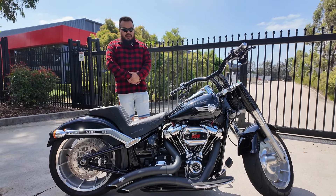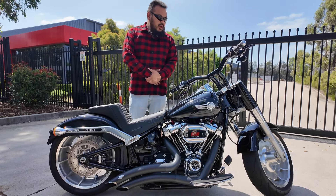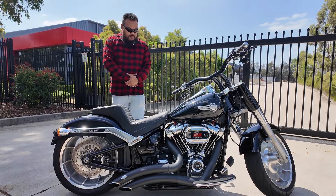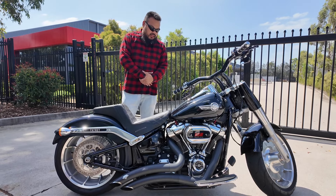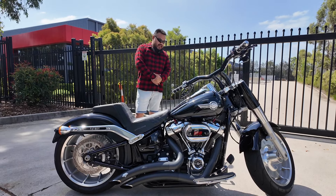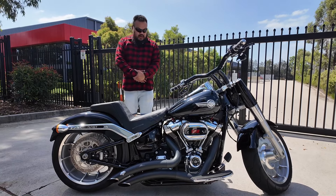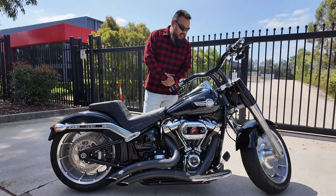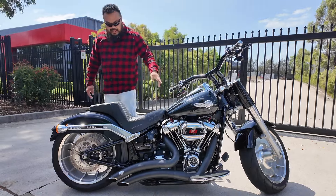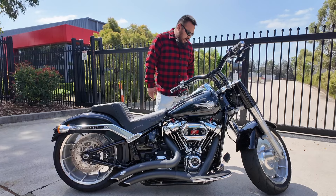I'm going to show you some detailed close-up shots of all the mods and things, but just a quick run-through: it's a 2022 Harley-Davidson Fat Boy. These come with the Milwaukee 8 engine — I think they're about 114 cubic inch stock. This one has got a Stage 4 S&S kit on it, bringing it up to about 128 cubic inch. It's got cylinder heads, pistons, a 485 cam, Arnott's air ride suspension, Burly knuckle bars, Arnott's brake levers and grips, and a Heinz full exhaust.